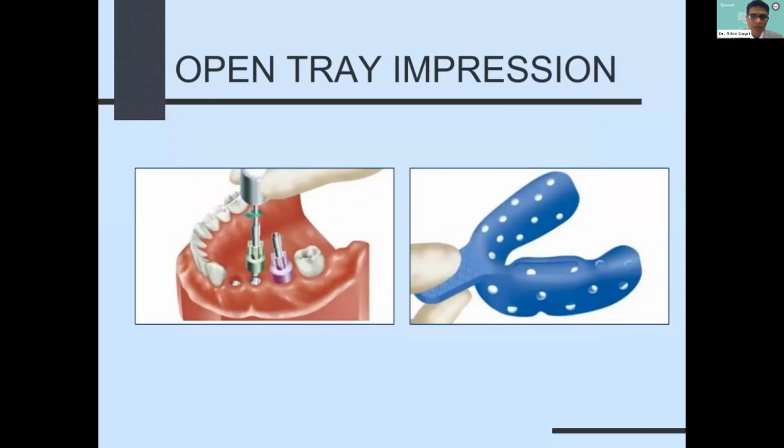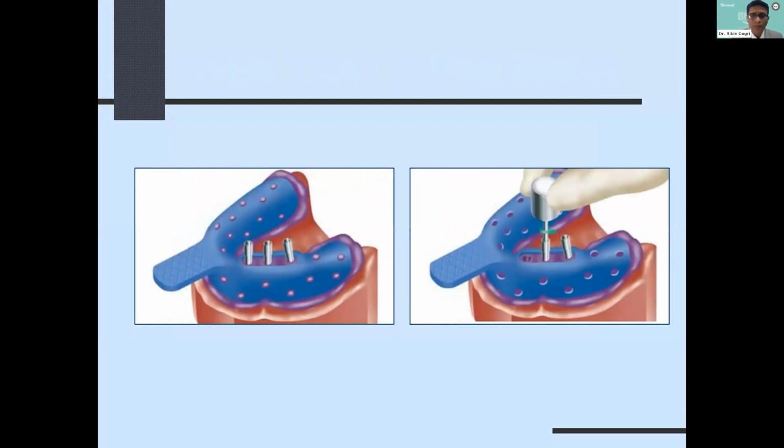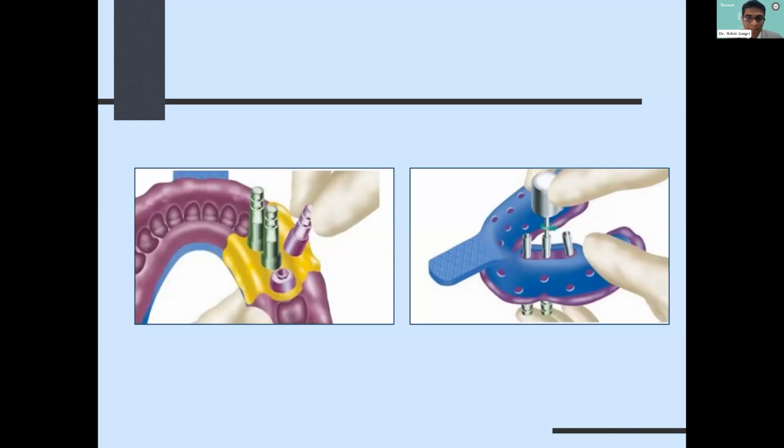So this is how you can see they are much longer than your conventional closed tray. You have to make a tray, either cut your existing plastic trays, or you can even ask the lab to make custom trays by taking an impression earlier, or use your previously used diagnostic model showing the area of implant placement, and the lab will do the needful by making a special tray having enough space for your impression material. If it is too less, then your impression material will not have the right physical properties to have the rigidity as well as the accuracy to transfer your information to the lab.